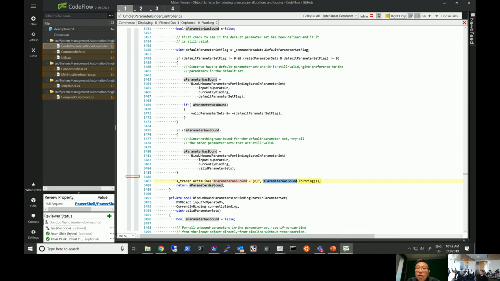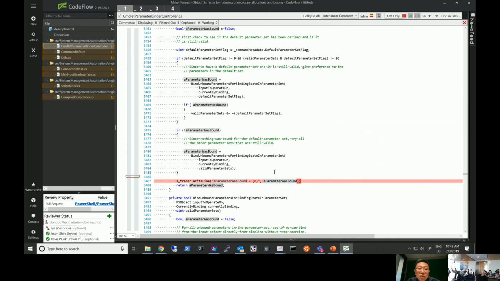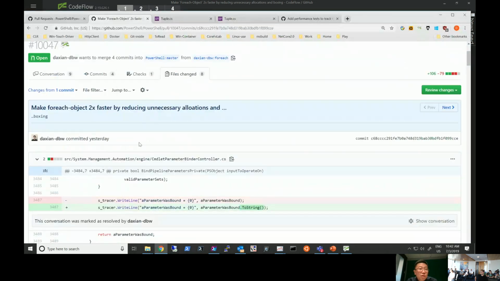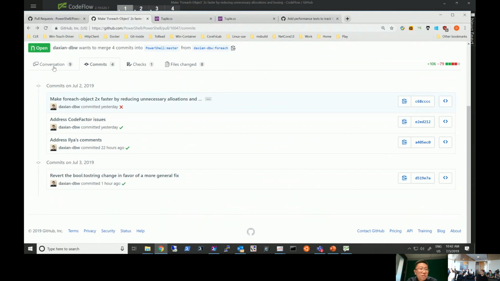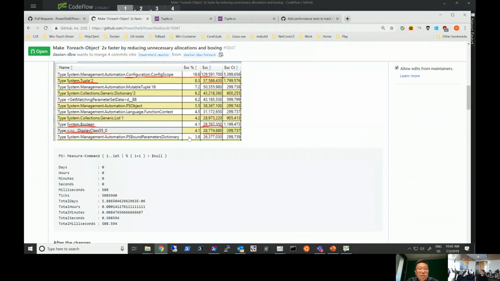So when we were previously passing this bool to this object parameter, it was getting boxed, and that's why we get 28 megabytes of Booleans allocated in the managed heap.